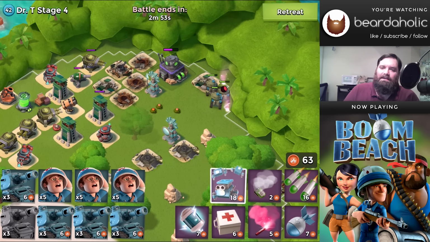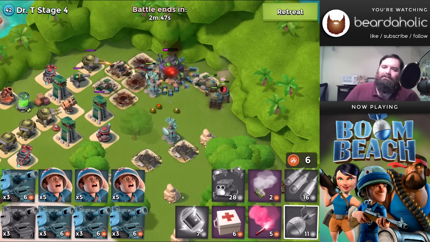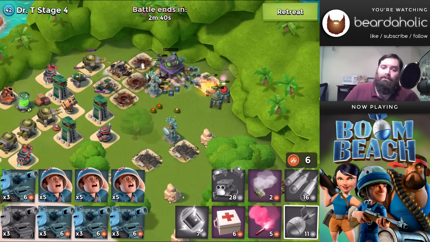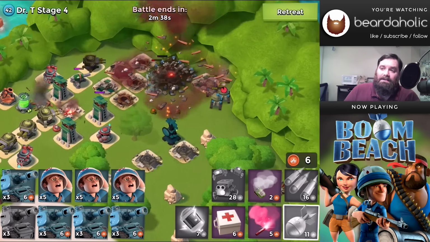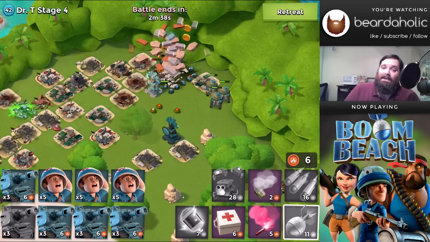It's out of the range of the sniper tower. The rocket launcher will slowly work on you, but it's low enough of a level, your tanks should be able to take down the HQ before the rocket launcher takes down your tanks, which will allow you to move on to Stage 5. Stage 5 actually got a little tough.